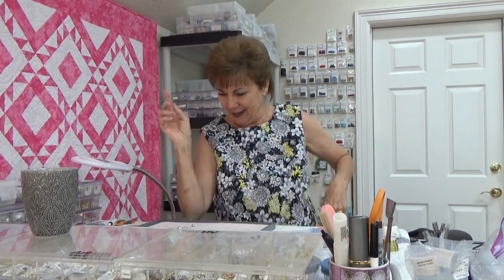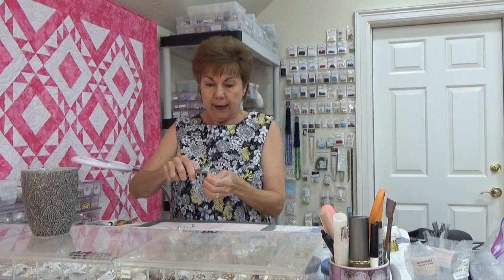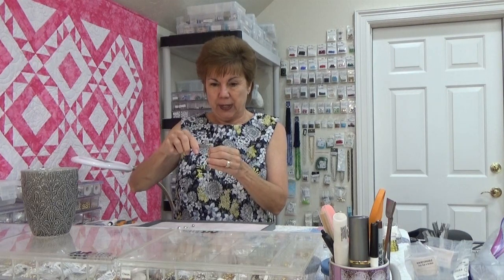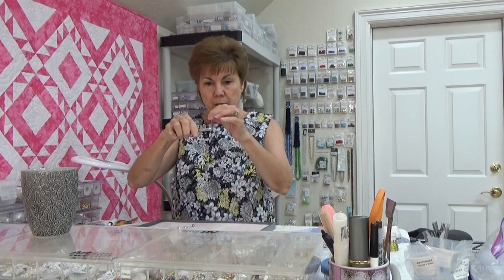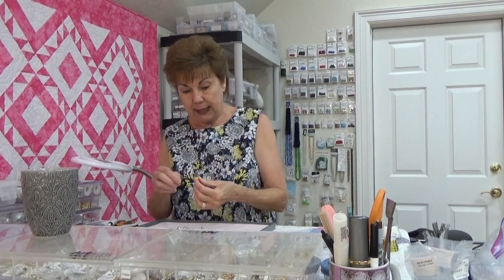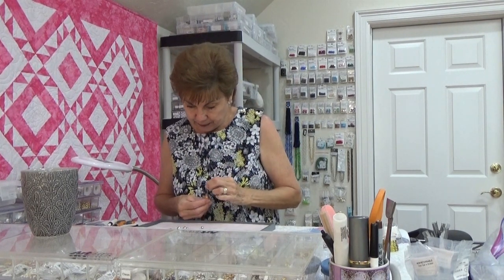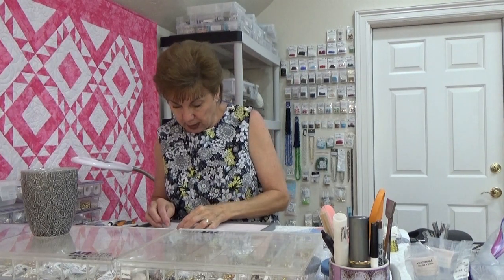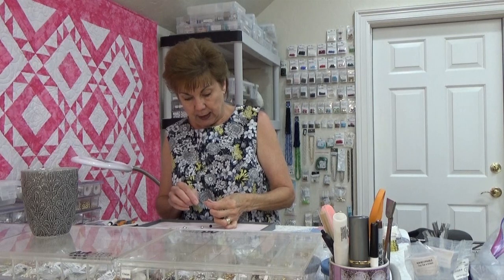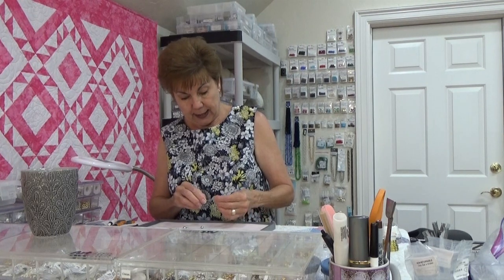Here are some fun little fuzzy yellow beads — aren't those cute! I don't believe how easy this is. I think everybody ought to make jewelry, it is the funnest hobby absolutely. My mother's probably going to be hollering for me in about two seconds — she's having her shake and coffee downstairs and waiting for Doreen to come. So there's yellow and black — should we put silver on the bottom? Let's make it silver, black, yellow.